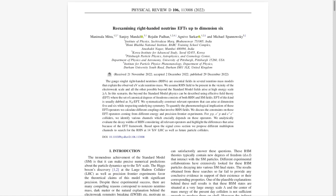But if I could add one more takeaway, and I think this one might be the most important of all, it's to never stop being curious, to never be afraid to ask questions, even if they seem kind of out there. Yeah, because even if we don't find these right-handed neutrinos, even if it turns out we're looking in the wrong place, just the search itself, the fact that we're even asking these questions, pushes the boundaries of what we know. It opens up new doors, new avenues to explore. Exactly. Who knows what other mysteries are still out there just waiting for us to discover them, right?